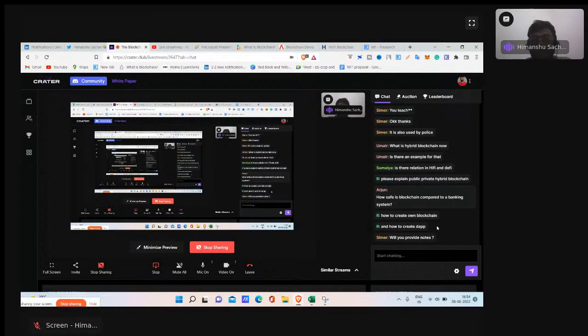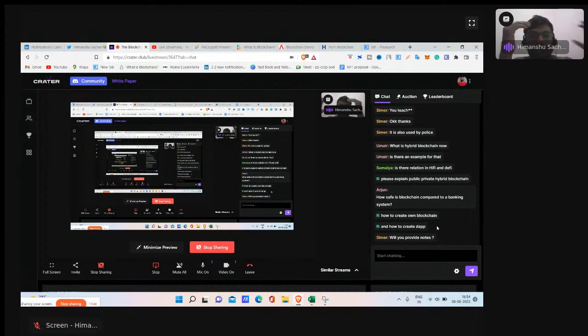How safe is blockchain? If you compare the banking ecosystem with the blockchain based ecosystem in terms of safety, the blockchain based ecosystem is much safer than the banking ecosystem. But there are a lot of things that are still in progress, so it will take time for mass adoption. Plus, the major problem in the blockchain ecosystem is that it is not a regulated market, it is an unregulated market. If you're looking at it technology wise, blockchain will lead over the other ecosystems that are there in the market.